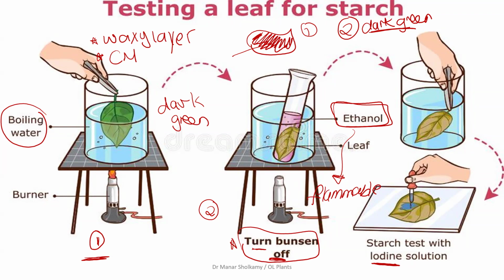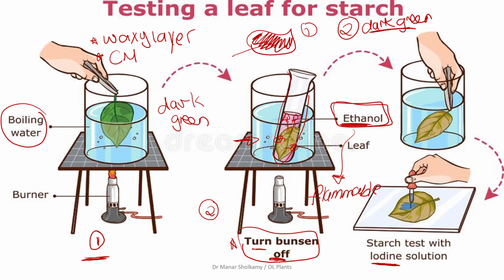So I'm going to put my leaf in the ethanol and I'm going to put my test tube in the water bath, just as you see here. I'm going to leave my leaf inside the ethanol for a couple of minutes because the ethanol will dissolve the chlorophyll and the chlorophyll will come out. Now, my plant leaf will not become white, but it will become very light in color. I removed most of the chlorophyll because it was too dark, and this is a problem. I will not be able to see the color change if it is too dark.